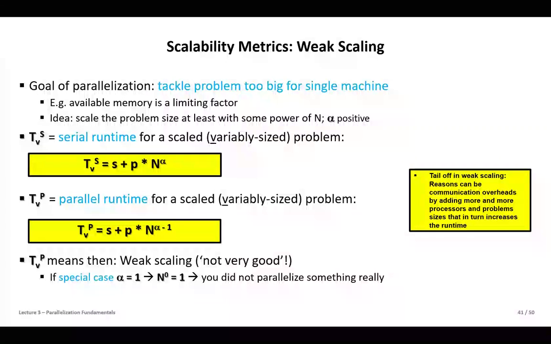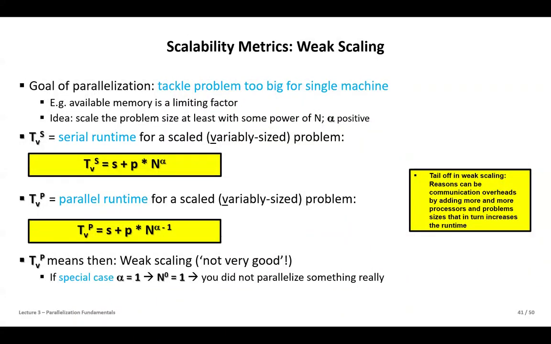And the tail off in weak scaling shows several aspects by keeping the work more and more increasing. That means more and more processes, which means more and more communication exchange as well. And as the data remains the same, it's not less data because the problem domain is not the same anymore.